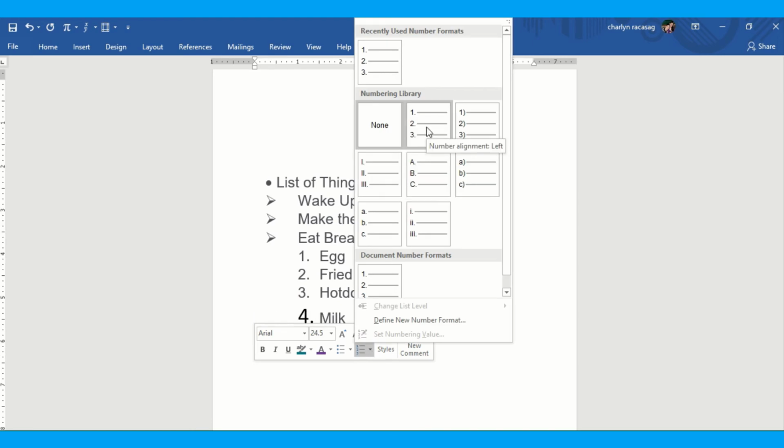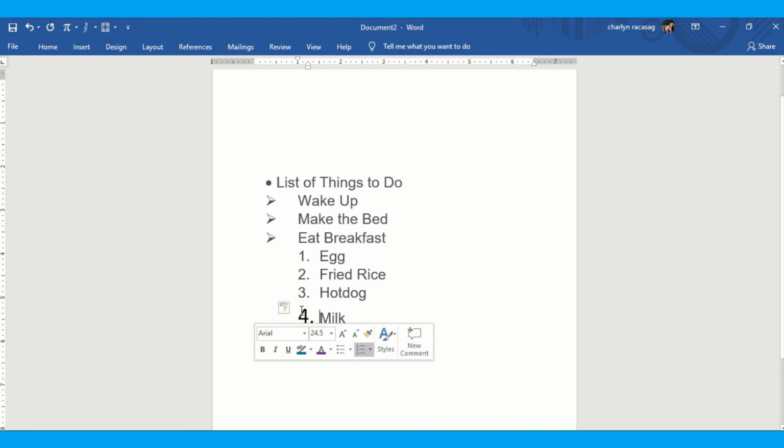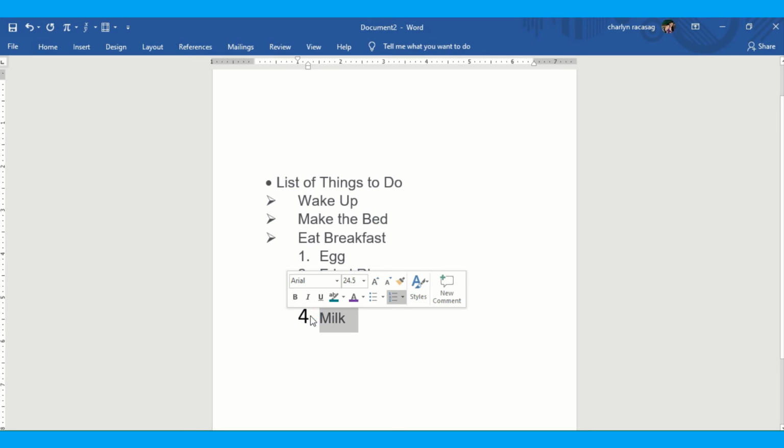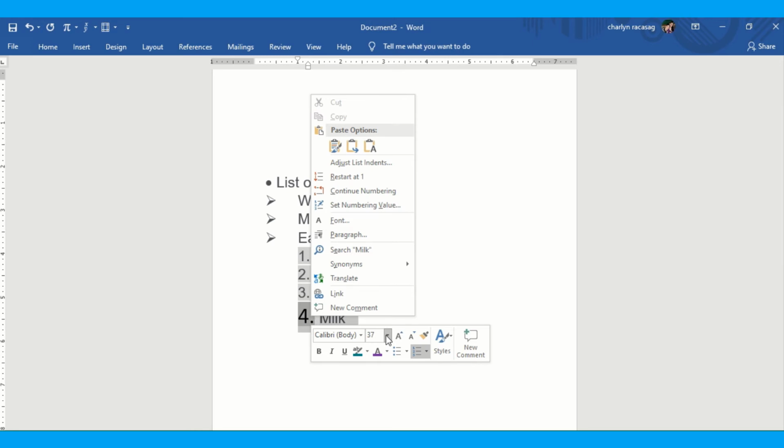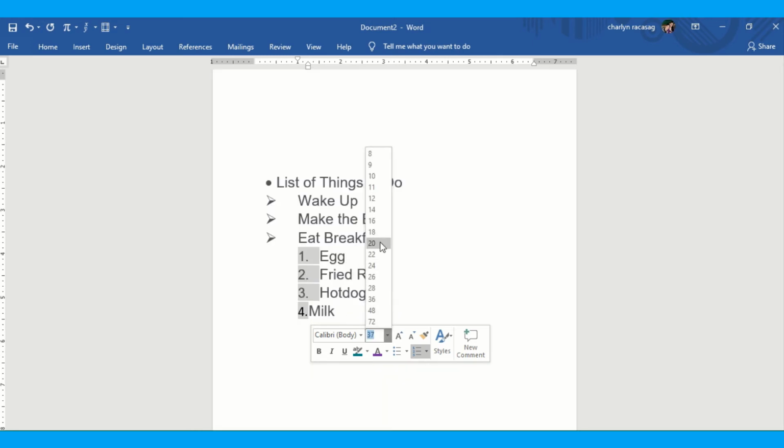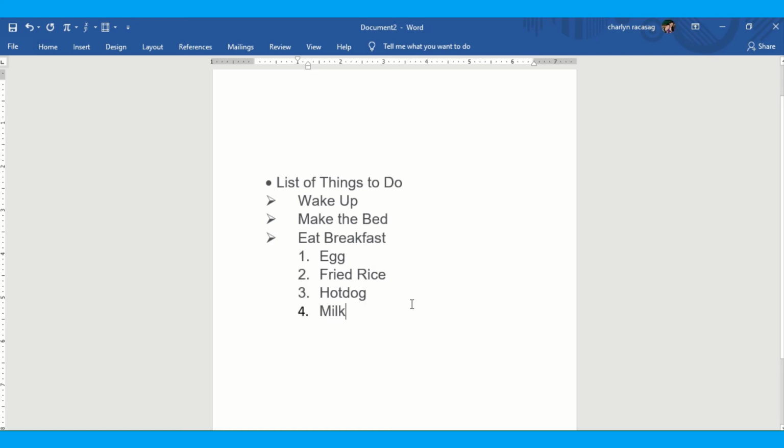Here, it's very big. You can edit it later. So that's how we apply bullets and numberings in a document.